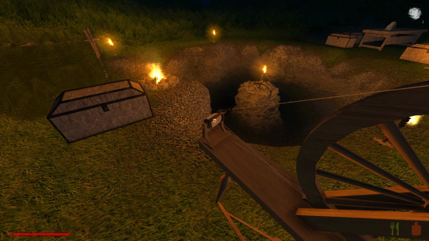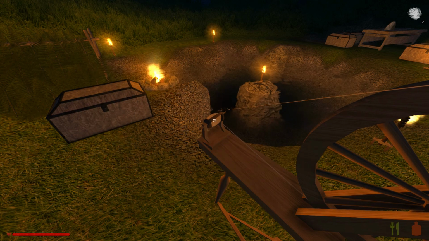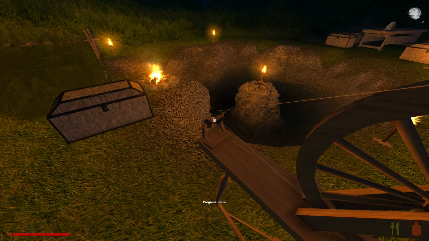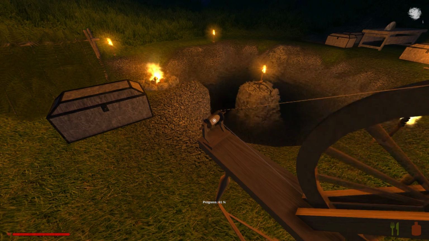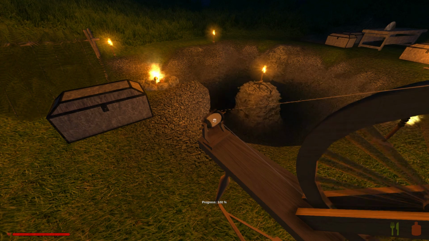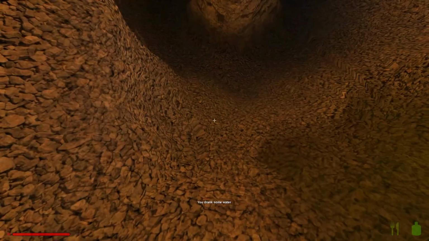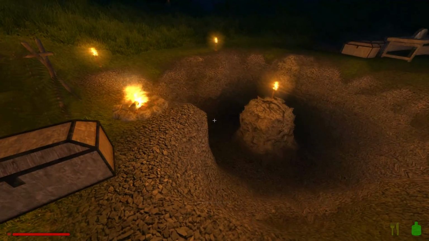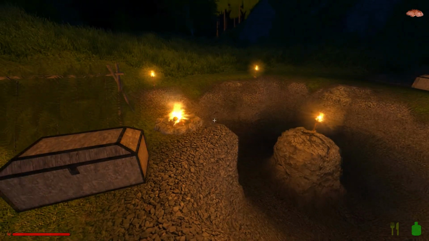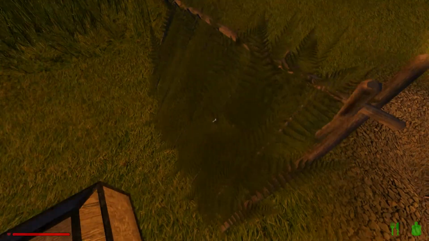Now we have made two stacks into thread. Just need these 2 last wool in order to make 1 more spool of thread. And we need something to drink, and we need something to eat. And it seems like we need to sleep a bit.